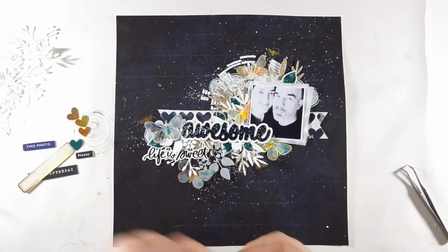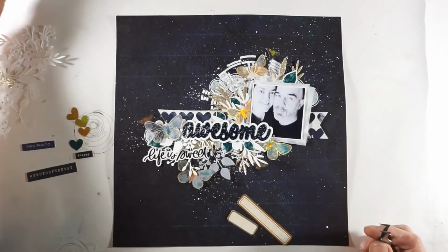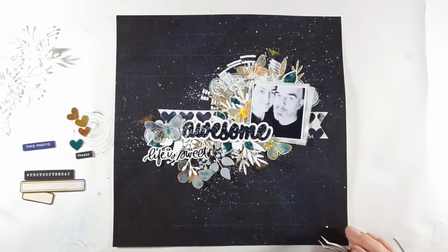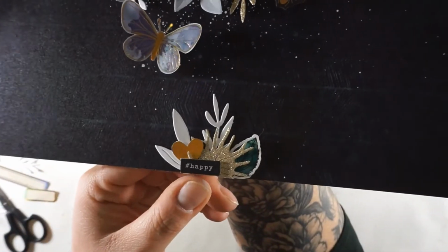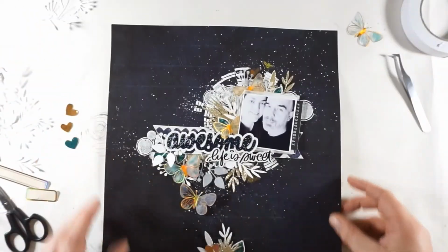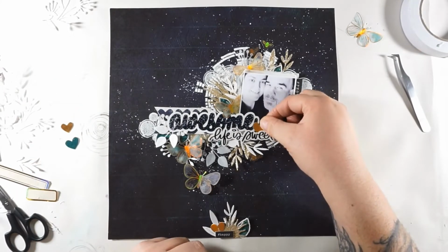So here I was thinking about that label on the right side, but it was too small, and so I will add the black chipboard sticker with hashtag photo of the day. And now you can see everything is glued down. Here's a little cluster I've talked about earlier. And I changed the placement of the Life is Sweet and of the bees. I added 2 on top of the picture and just 1 underneath the Life is Sweet.